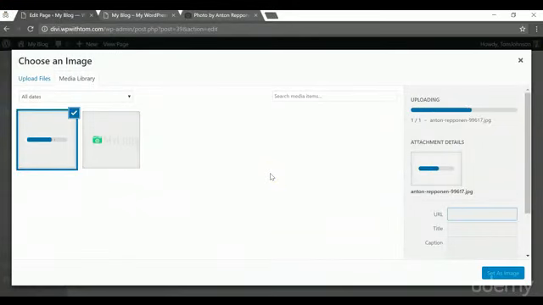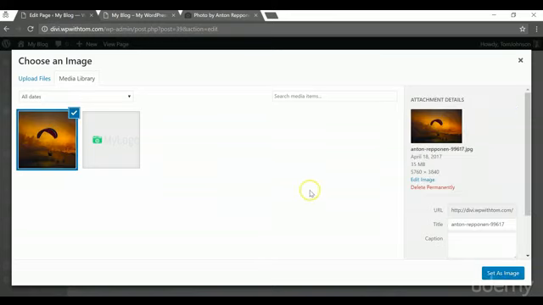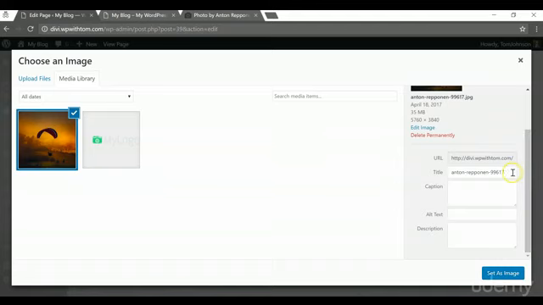And it's going to take a little bit to upload since it's such a large image, but I'll be able to show you what it will look like here and how we can edit it to make our site look a little better. Alright, and I just paused that for a moment while that large image loaded there.